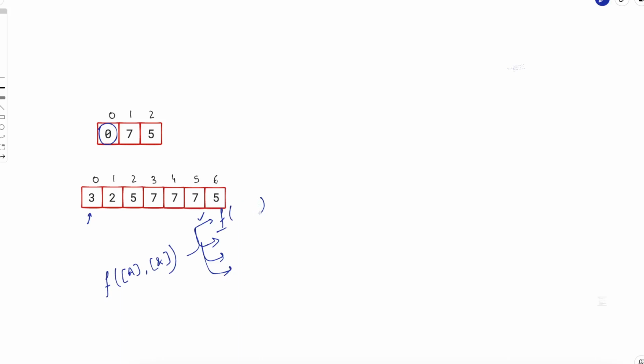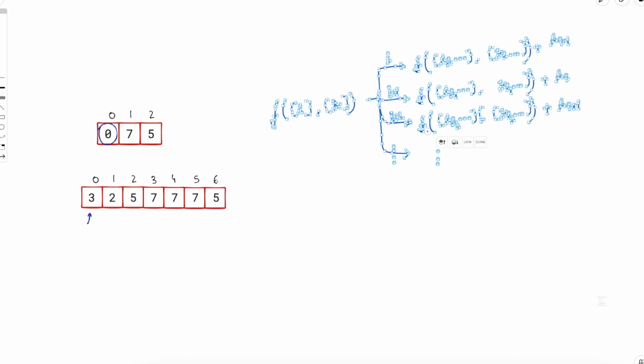So let's try to formulate this for index 0, right? If you are starting at index 0, you have this array A, you have this array AND, right? Now you know that 3, 2 and 5 is something that must be there.